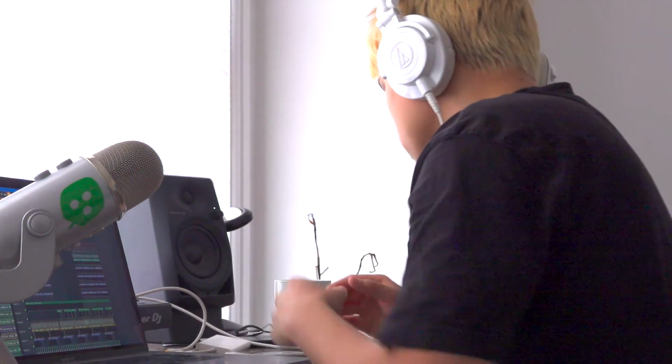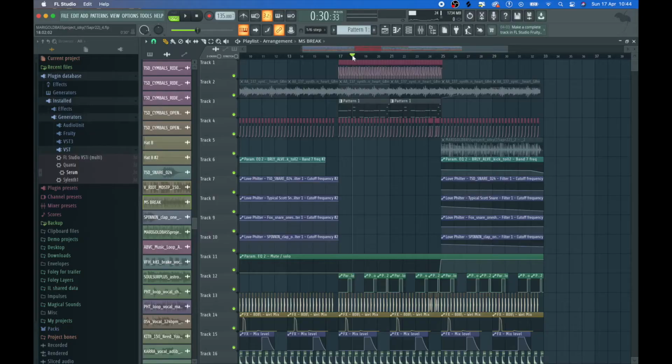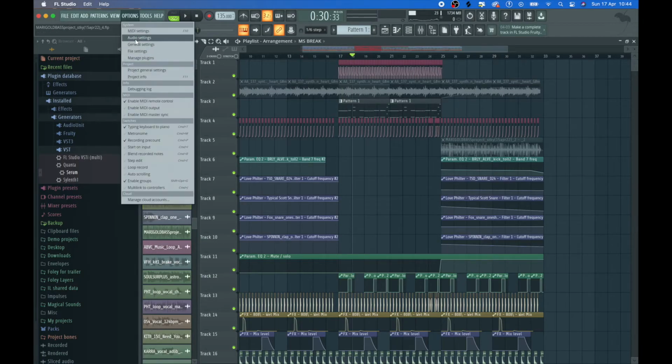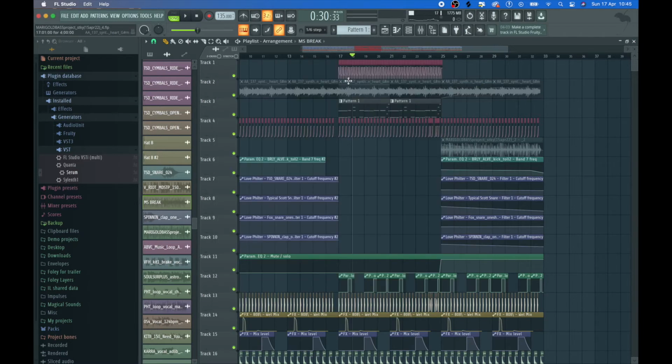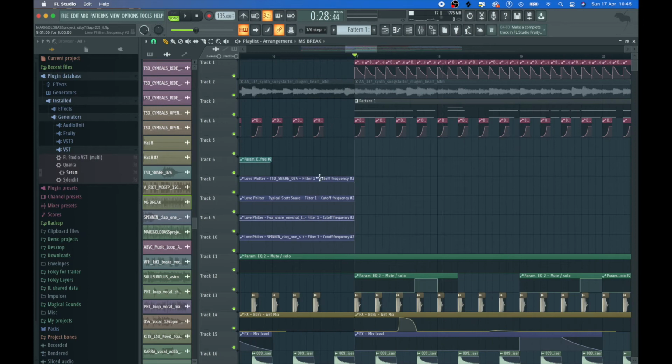Pause 1 second, my computer is freezing up. So one trick is probably many things you can do, but one trick that I figured out whenever my computer is lagging, so when I'm recording these videos, I put up my buffer length a bit. This means there's more time between me pressing play and it coming through. But I think in that time, it will ease the load on the CPU. So let's try.